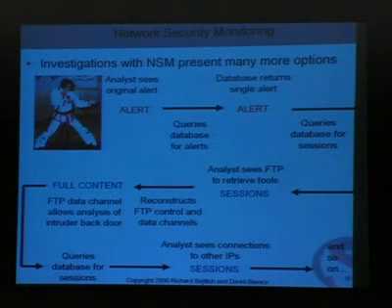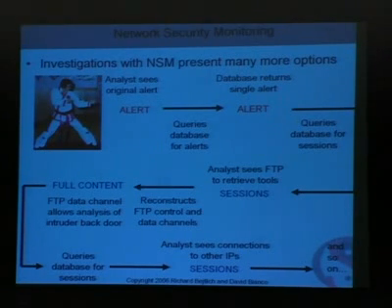Rather than stopping as he would with a conventional IDS, he then queries his database for session data. Session data comes back and it says, hey, I see somebody doing outbound FTP. There weren't any alerts because this is a fairly common occurrence on regular networks. However, we see the session. We take a look at the session because we're collecting the control channel. We rebuild it, and hey, we see what the intruder is now retrieving using FTP.